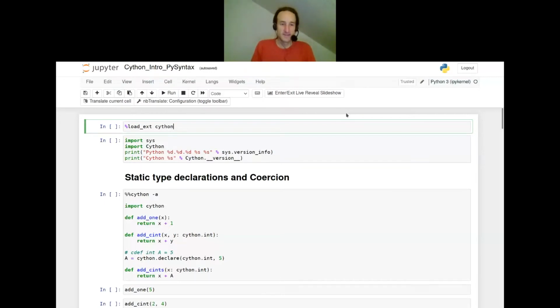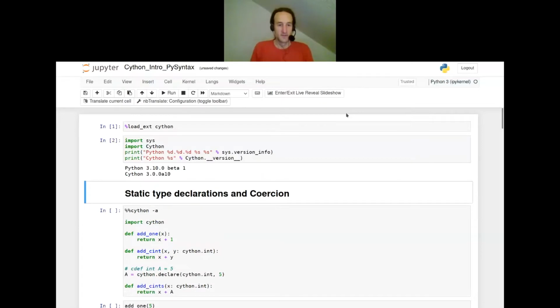In order to support Cython, you can just say %load_ext Cython, and then it knows what a Cython compiled cell is. And just to make you see what I'm using here, I'm using the latest CPython non-release. Beta 1 isn't out yet, but that's what the current 3.10 branch gives you.